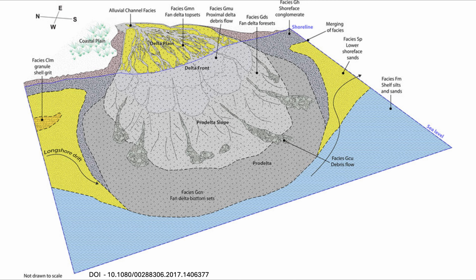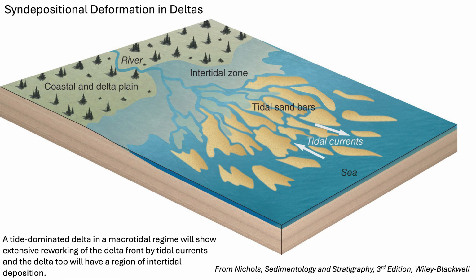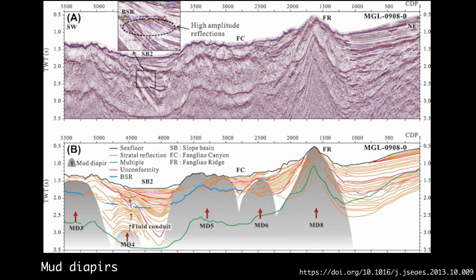Slumps and slides can be large-scale, involving the movement of bodies of sediment tens of meters thick and hundreds of meters across. The surfaces on which the slides move are like faults, and these features are often regarded as growth faults, sedimentary deformation structures. Further instabilities also arise as a result of the relatively rapid accumulation of sediment on a delta. Coarser and relatively denser sediment of the delta top is built on top of muddy, wet, less dense delta front facies, and the result is the formation of mud diapirs.